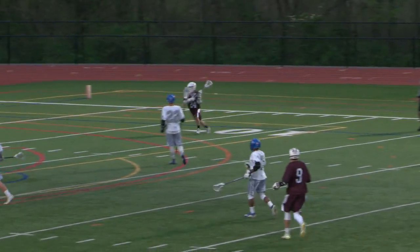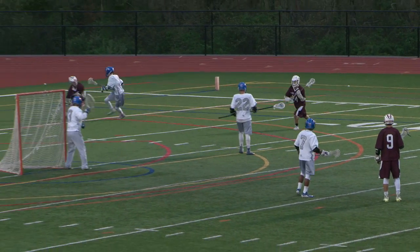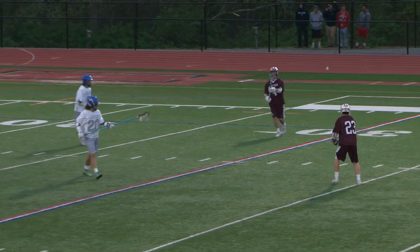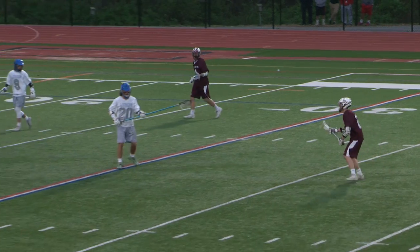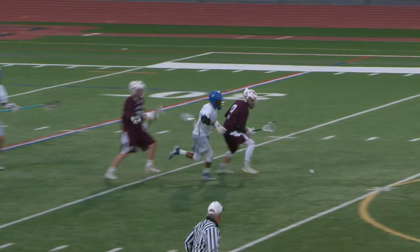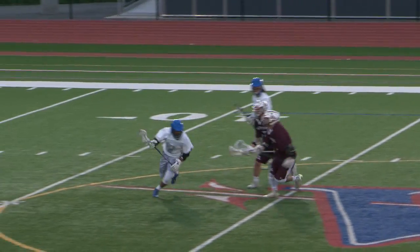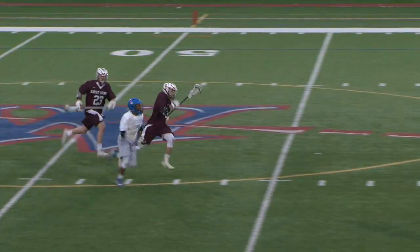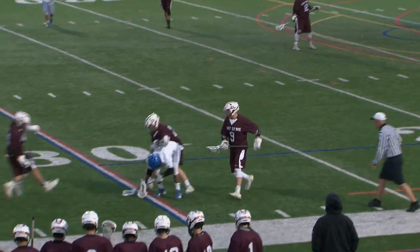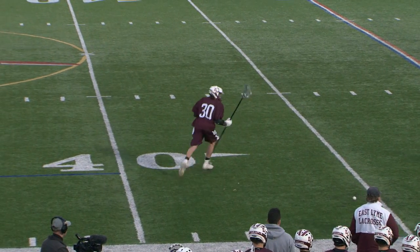1-0 East Lyme, 2:35 remaining here in the first period. Vikings with the possession. So right now Waterford's trying to shut off somebody. They've got number 12, Kevin Close, basically face guarding number 3, Sean Williams, of East Lyme. So it looks like Coach Landry thinks he's important to disrupt in the offense. There's a steal by Wade of Waterford. Wade crosses midfield and loses the ball on the turf, tries to scoop and pin the ball, but the Vikings will recover, and we're going to get a referee's whistle.